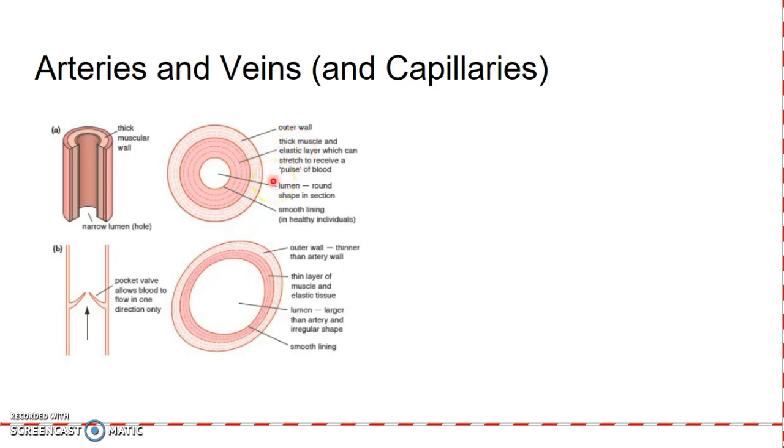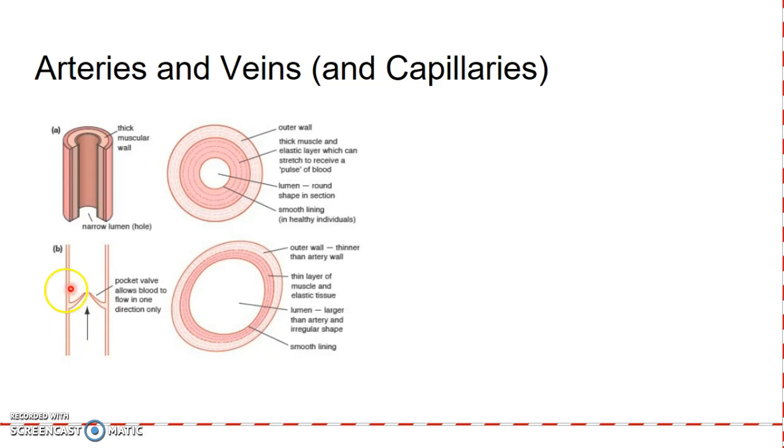So arteries carry oxygenated blood away from the heart. So arteries away, except for the pulmonary artery, because the pulmonary artery is special. And in arteries, this outer wall right here is tough. But then the inside, this smooth lining of epithelial cells, allows blood to flow easily through the artery. And this right here, again, is very strong and muscular. So arteries move blood from the heart, again, like Sam called it, by pumping blood.